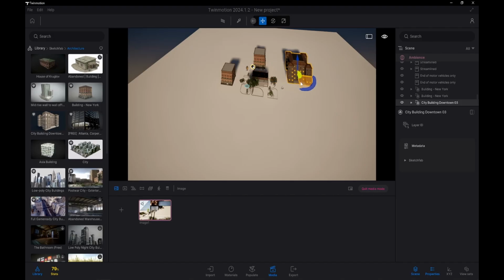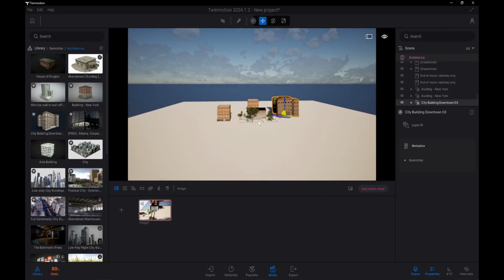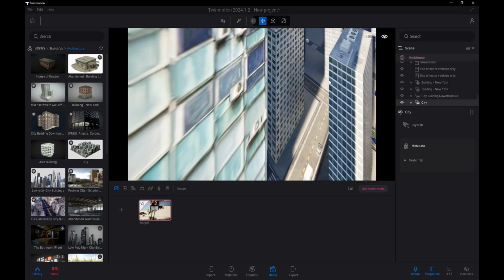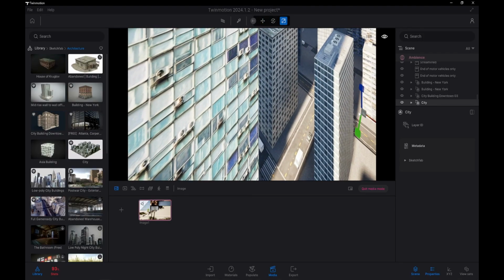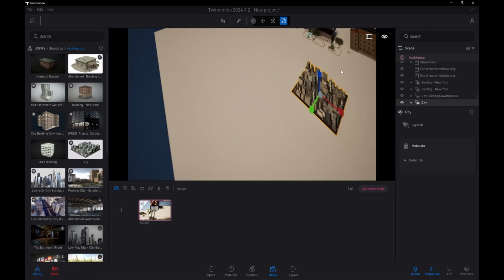Maybe I move this one over here. This is all random placements for the buildings, but I just want to help with the context. And then I like even these little cities for even more. This is massive. Again, I always like to scale it down dramatically just to see what I'm working with.